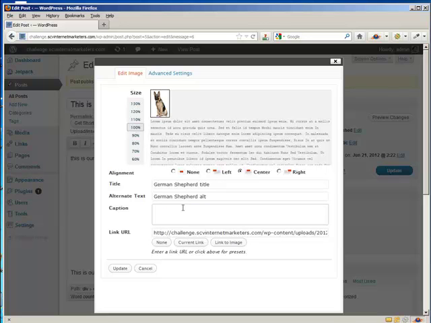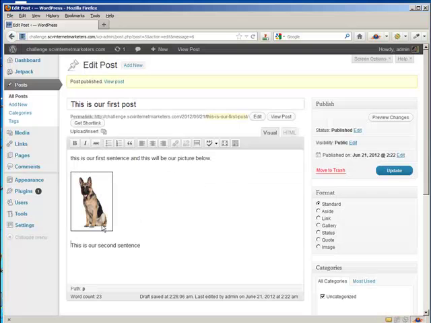Right now, when you click on the picture, if it's posted, people will be taken to a picture of it, because this is going to go into the upload section where the file was uploaded. But you can link the URL to somebody else's website if you want. I'm not going to put a link at all. So in fact, I'm going to put a link to the homepage of SEV Internet Marketers.com. Okay, and we're going to update this. So the picture, again, the caption is gone, but the box has now appeared because I put a border around it, and I'm just basically going to hit update.